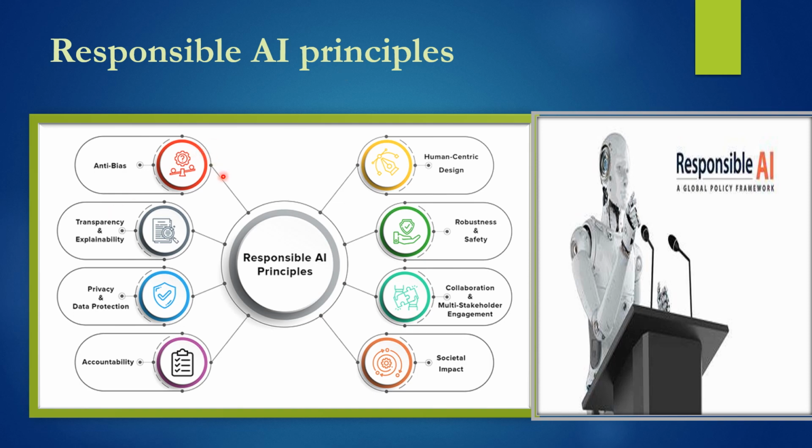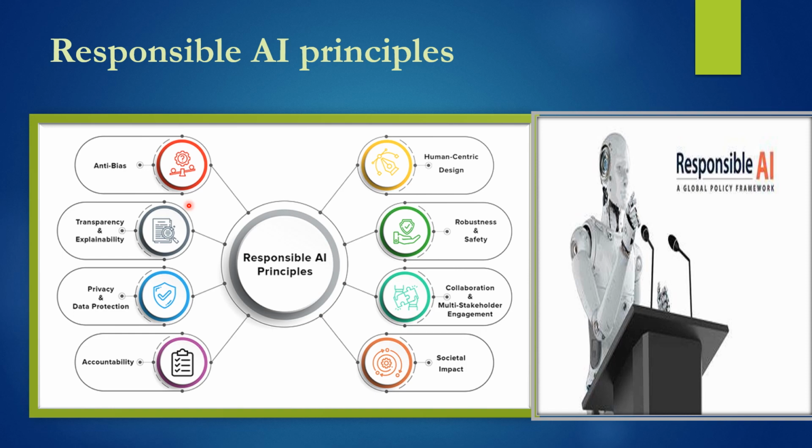So first is the bias and fairness. So LLMs can unintentionally reflect the bias which is present in the data that they were trained on. So to ensure this fairness and avoid perpetuating harmful biases, it's essential to identify and mitigate the biases which are in the data used to train the LLM. For example, an LLM used for job postings should be trained on a diverse dataset to minimize the impact of gender or racial biases.